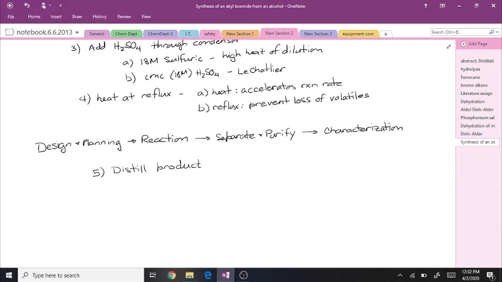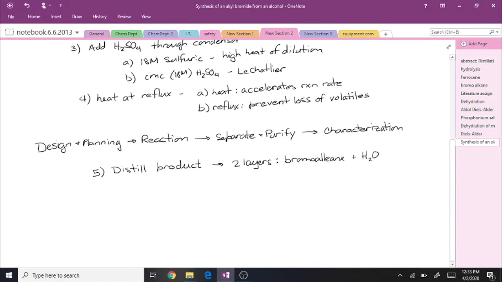Of course, with the alkyl halides, since they are volatile, we do need to take care not to distill too rapidly to ensure that the vapors do have time to condense while they are in the condenser. One thing you will note when you do the experiment is that we do not simply get bromoalkane distilling. You will notice that there will be two layers. This is because we will be getting the bromoalkane as well as water.